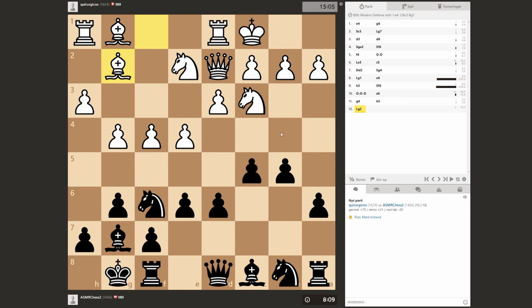Or can I? So I play g4. Let's do some calculation here. I do g4, he plays e5. That works out to my advantage. I just capture, threatening his queen, so he doesn't have time here.